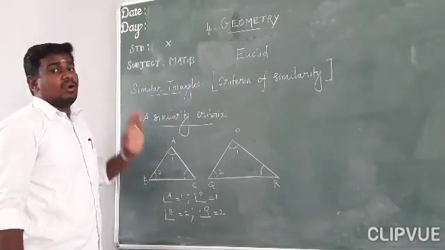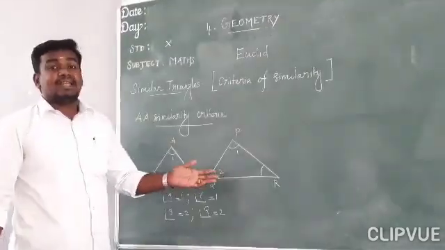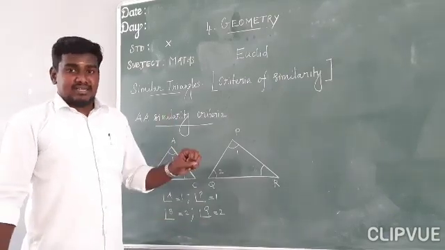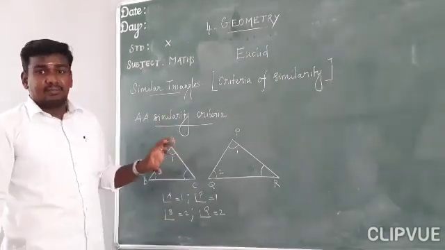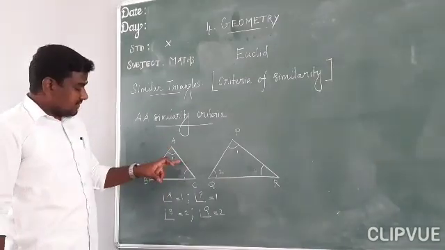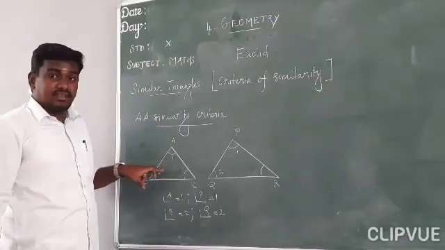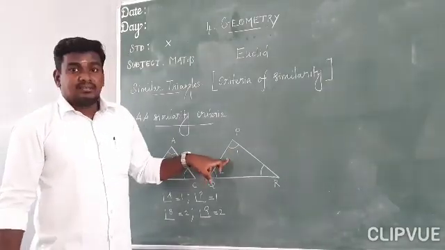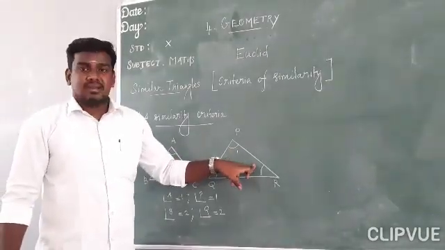How do we calculate? 180 minus that. Because the sum of the interior angles of a triangle is equal to 180 degrees. According to the condition, we can find the rest of the angle value. So if the sum of the first two angles is equal to 90, it means the third one must be 90. Here also the first two angles sum to 90, so the third one must be 90.